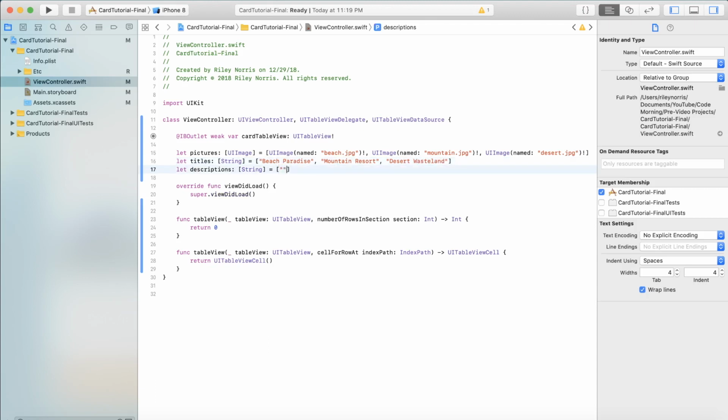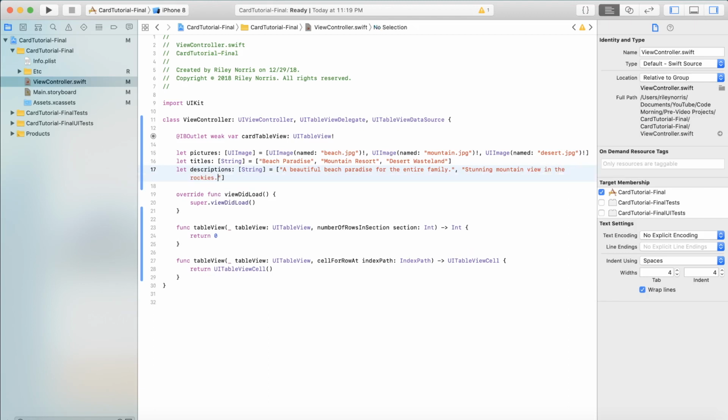And then for our descriptions, I'm just going to come up with something very quickly. A beautiful beach paradise for the entire family. Looking pretty good. For the mountains, let's do stunning mountain view in the Rockies.